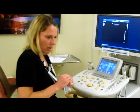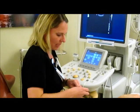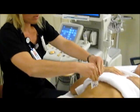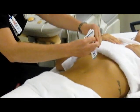So, you can put a little bit of gel on her skin. The gel gets all of the air off the tissues. Air and ultrasound do not like each other. It's going to be warm.